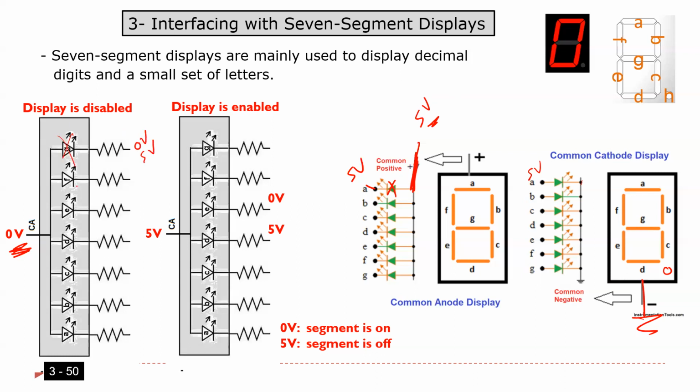In order to turn the LED on, the anode has to be greater than the cathode. However, if I put 5 volt here, if you put 0 volt on one input, you are actually going to turn it on. But if you put 5 volt, you are actually going to turn it off. Okay, guys, let me tell you the conclusion.